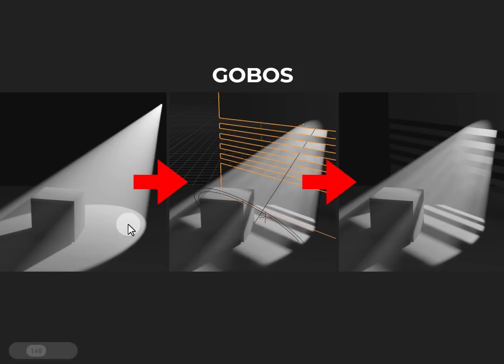Here we have a generic scene with basic volumetrics. Then in the middle we have a Gobo object added, and we can see with just a simple polyplane and some rows cut out of it, we can very easily make this feel like the light is coming through a window. This is what Gobo objects are for.